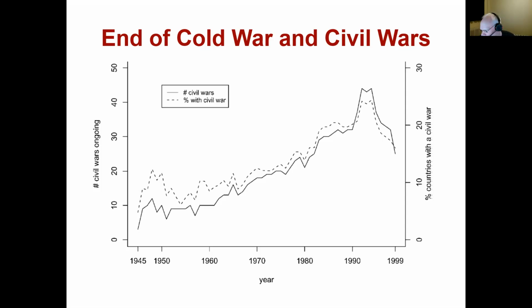But if we look at the trends, we see a general upward trajectory from 1945 to 1990. It does seem a little bit steeper in the immediate breakdown of 1990, but then it comes back to trend. So there was a little bit of an increase right around the end of the Cold War, but it quickly flattened out and returned to normal. If anything, we then see a decrease in the later years. So while there was a slight increase around 1990, it still fits the general pattern of an increasing number of civil wars over time.